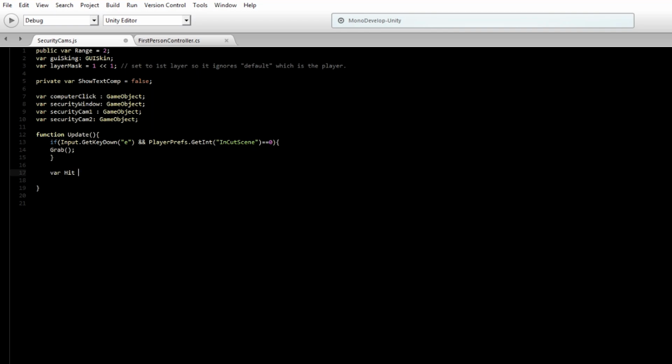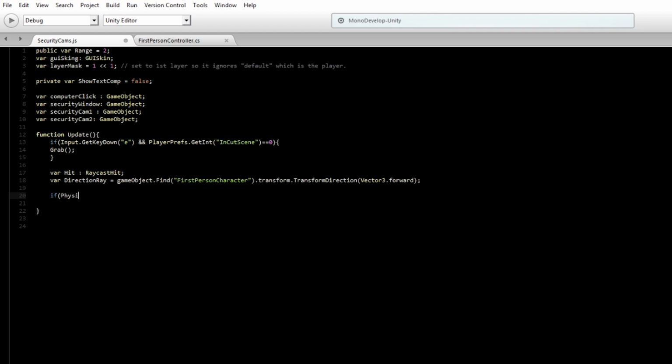Now let's go into the next line, which is going to be our raycast. We're going to call this hit, RaycastHit, and then the direction of the raycast. And we're going to set that direction to the first person character, which is our main camera .transform.direction, Vector3.forward, which means it's going to take our position and our rotation of the main camera, and then we're going to shoot a beam forward, which is basically exactly where we're facing. So it's always going to follow the camera. Pretty standard. It's how most games do it.